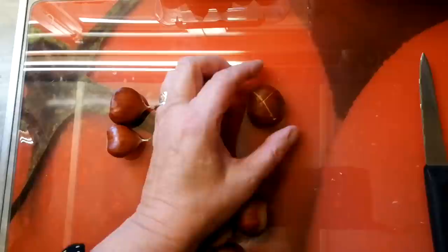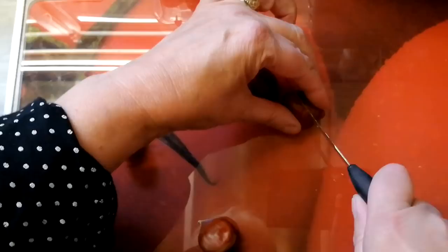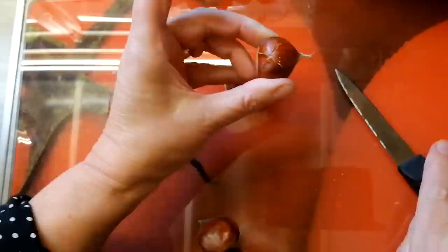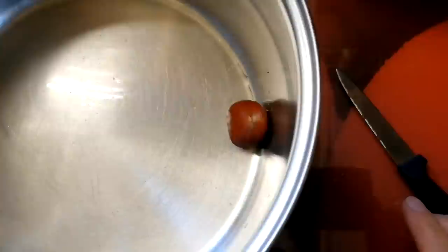Anyway, I'm not doing that today. I am going to boil these, so I do still need to cut through the skin, and that will help me to peel them once they're cooked. But I'm going to boil some of these because I'm going to use them in another recipe later on. And I will probably freeze some as well because there's so many of them for a future recipe. So what I'm going to do is I'm still going to put a cross in the top. Just makes it easier to start getting the peel off of them. And then I'm going to pop them in the saucepan I've got here and cover them with boiling water. And then I'm going to boil them probably for about half an hour, but I shall test them with a knife until they're soft.